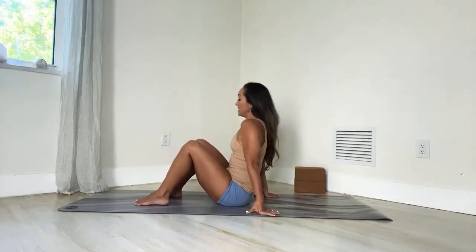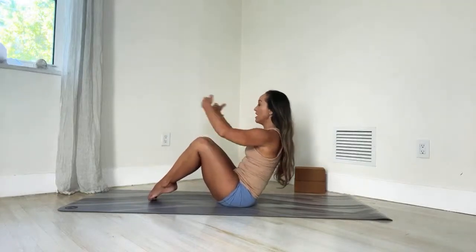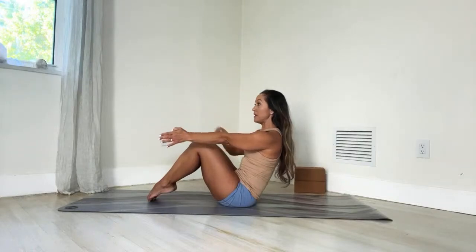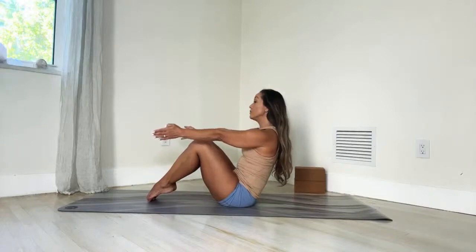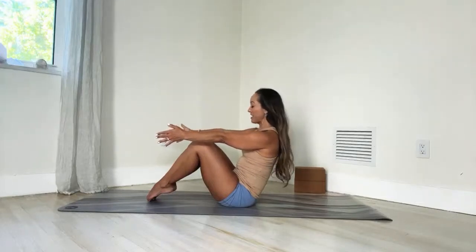off in a seated position, but with the knees pointed forward, pointing the toes for a moment, and extend the arms. Good. So we're firing up the core right from the beginning. I want you to draw the navel in, and we'll just hold for 5. 1, 2, steady breath. 3, 4, almost there. 5.